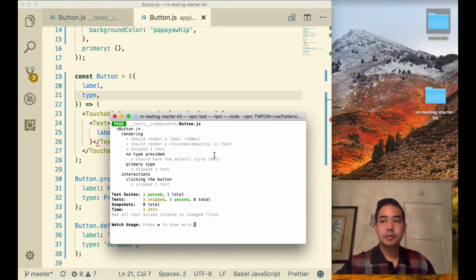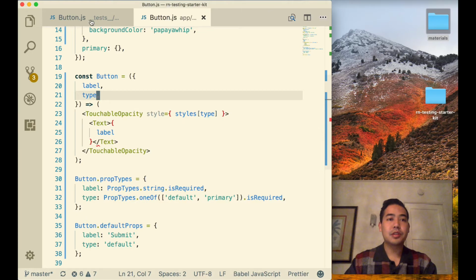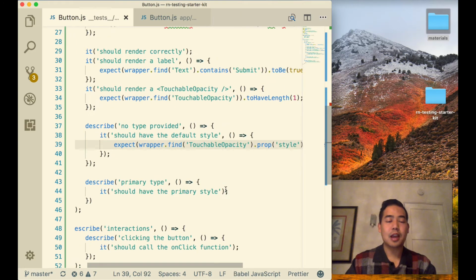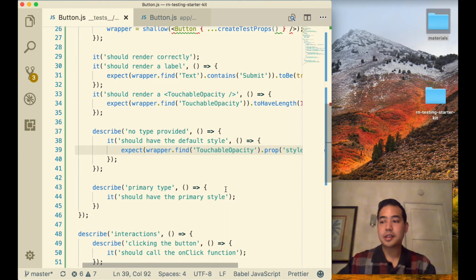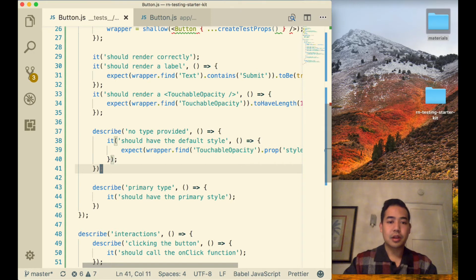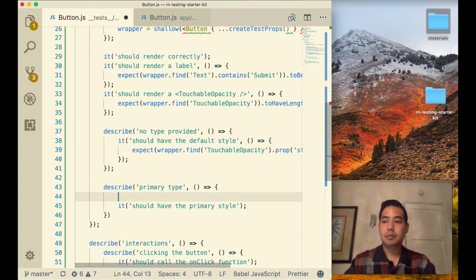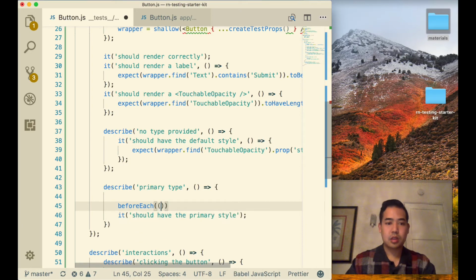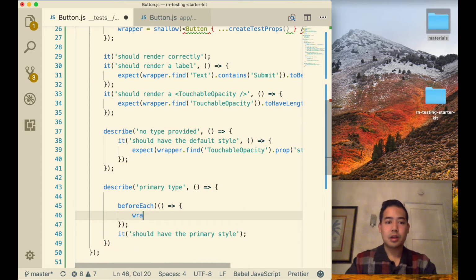So now what we want to do is test this other style block. Should have a primary type. And what we can do to test it is let's go ahead and go inside of there. We're going to say beforeEach, we're going to say wrapper equals shallow.